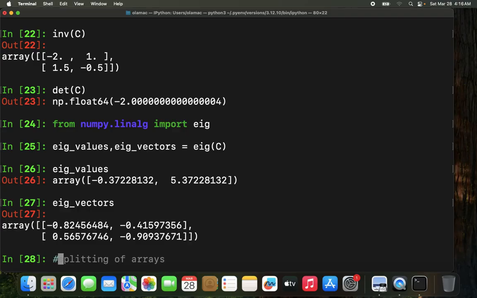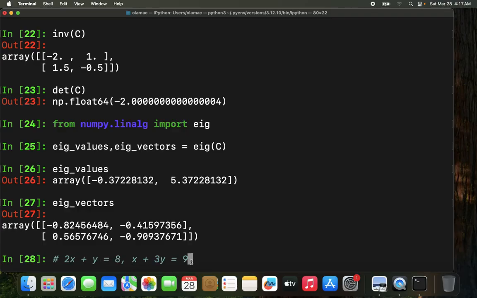Let's look at two linear equations, like two simultaneous linear equations. For instance, let's play with this: 2x plus y equals 8, then x plus 3y equals 9. We know how this is calculated. We get a matrix, we look for x and y, then equals the constants 8 and 9.